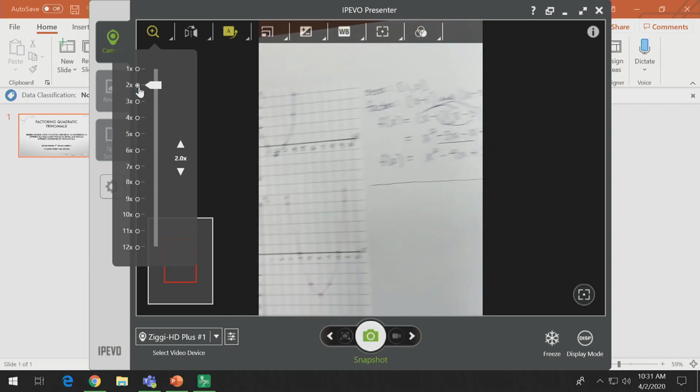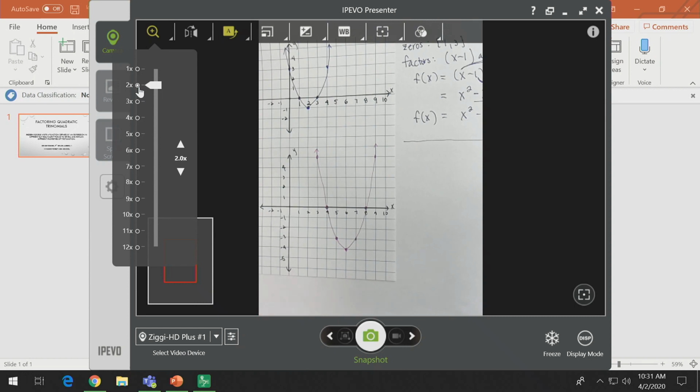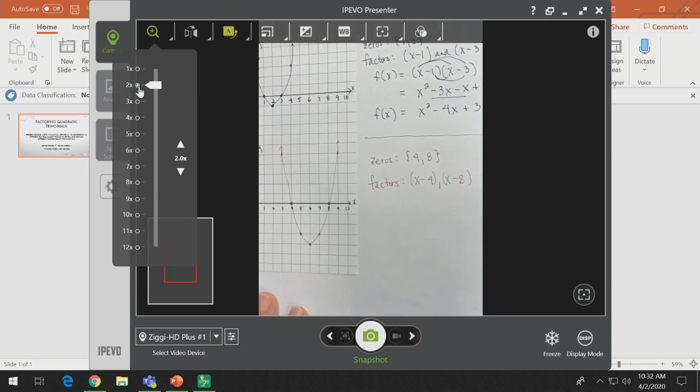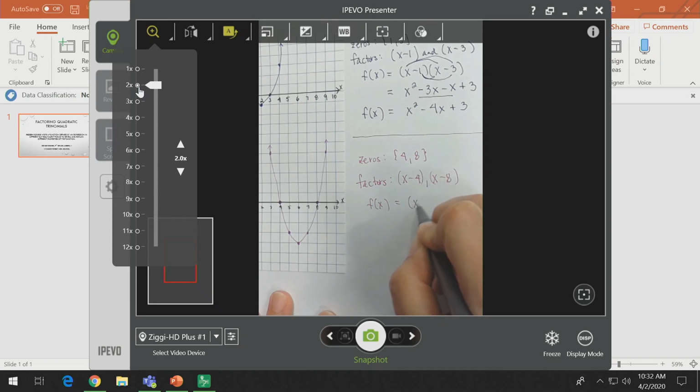For this next one, I'm going to sort of move a little faster, but I just wanted to review a few things before we really get deep into the lesson. So if we look at this problem, my zeros are what? My zeros are 4 and 8. So that means that my factors are x minus 4 and x minus 8. And again, I can enclose those in parentheses just to show that they're numbers that are set apart. So when we find this function, it's going to be x minus 4 times x minus 8.